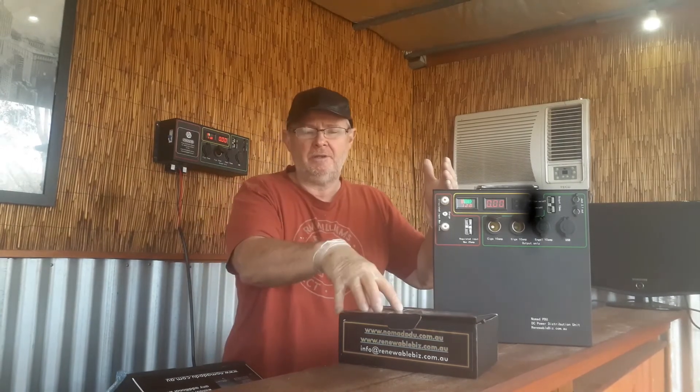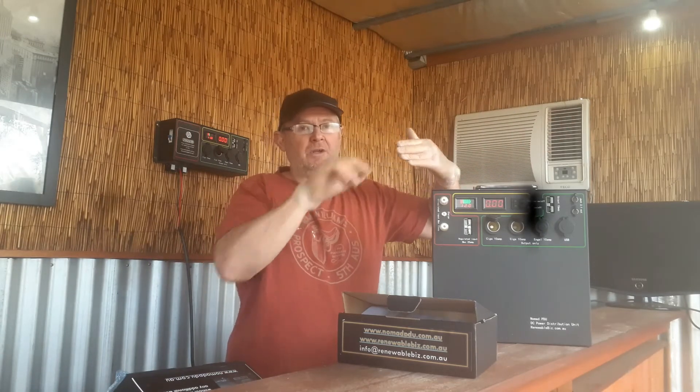For the 10 and 20 amp kits: crank battery through to the module, fused, and then into the Nomad — fused again. You can have an auto electrician run it off your accessories or ignition so power only goes to the module when the ignition is on. Electricians may also fit a VSR — voltage sensitive relay — or low voltage cutout, so when the car is off, the crank voltage drops and disconnects the module. I personally run it directly from the crank through a VSR to the module, then out to the Nomad PDU.